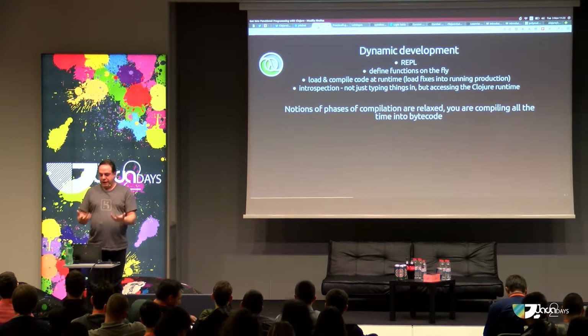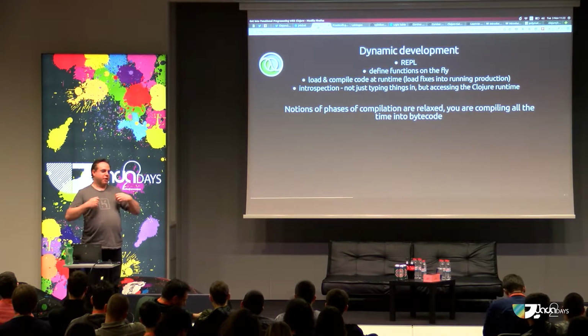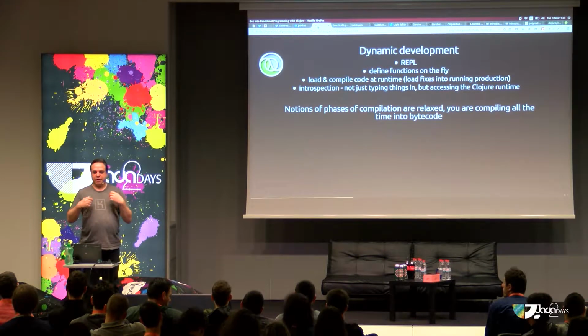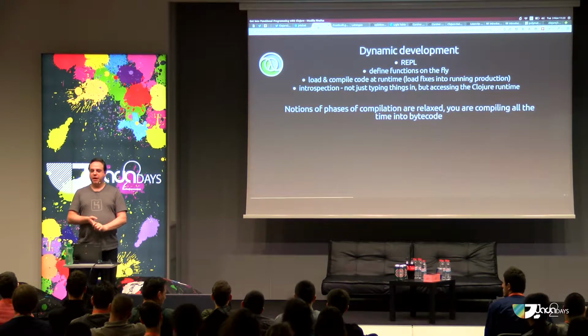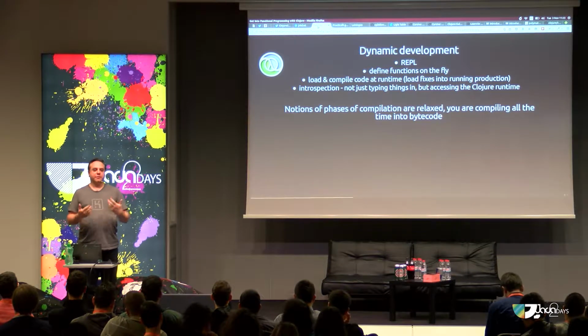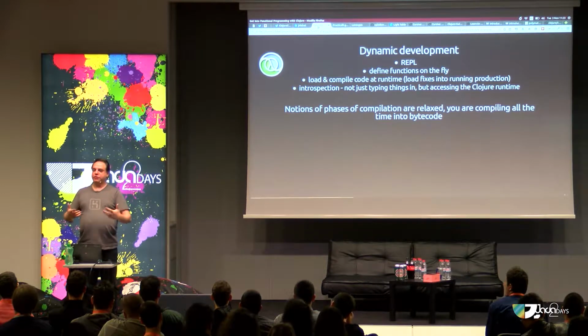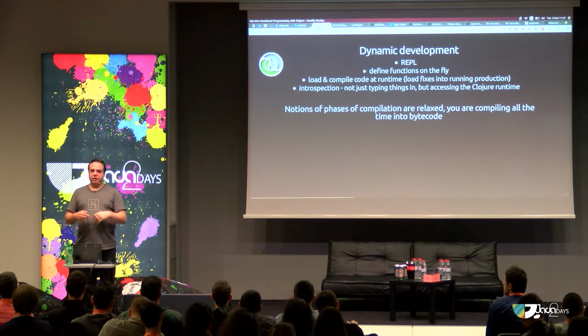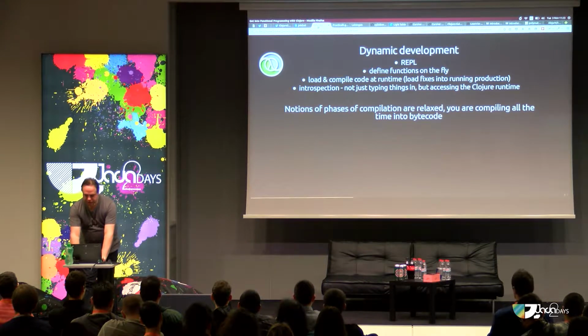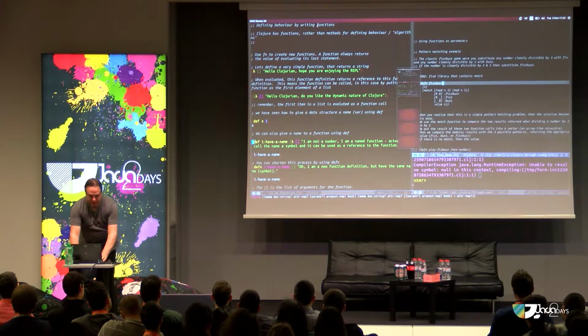But in Clojure, you're actually always compiling. If you're running a REPL, a runtime environment, when you save something and evaluate some Clojure, it's actually compiling to bytecode in the background. So you don't have the traditional compile cycle. You just evaluate code. So let's see if we can show some of that as well.